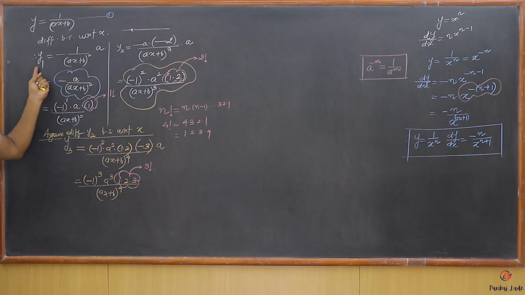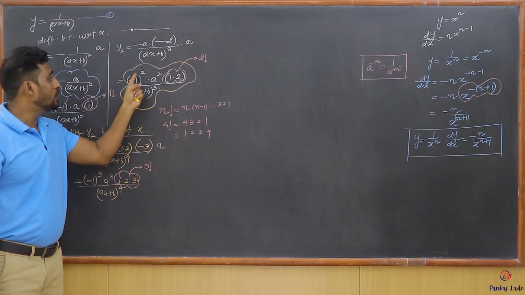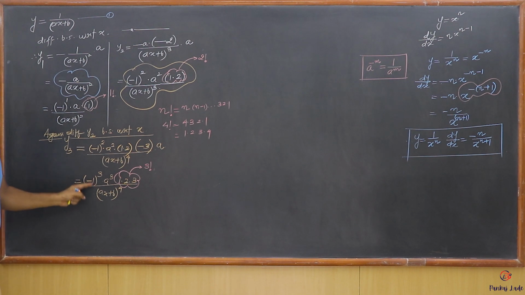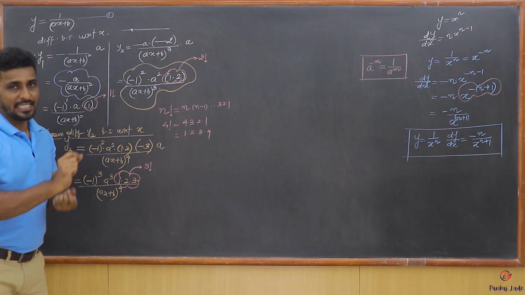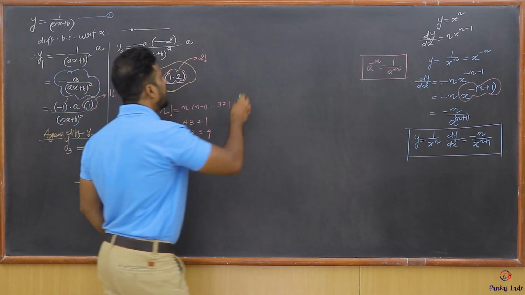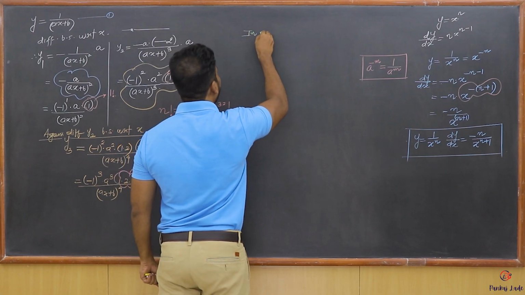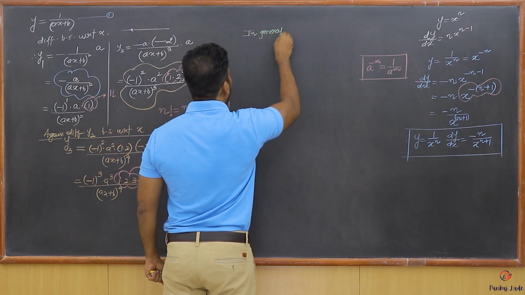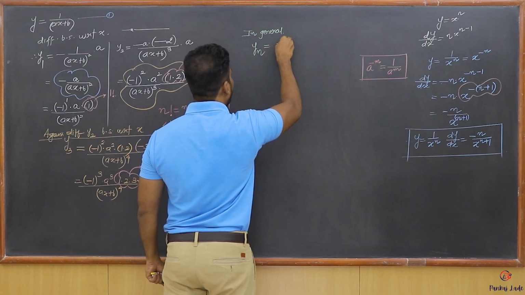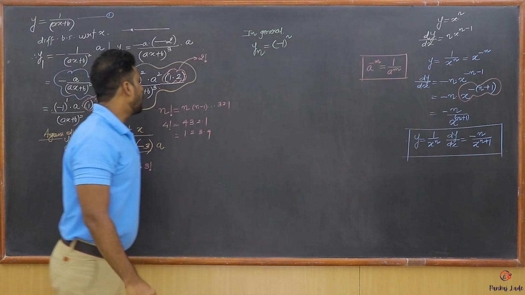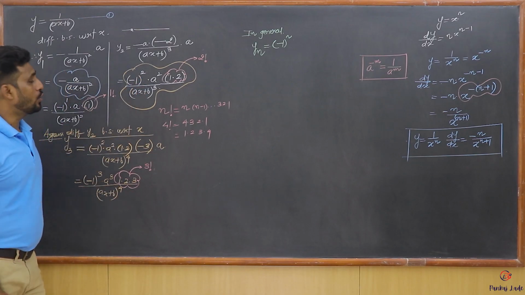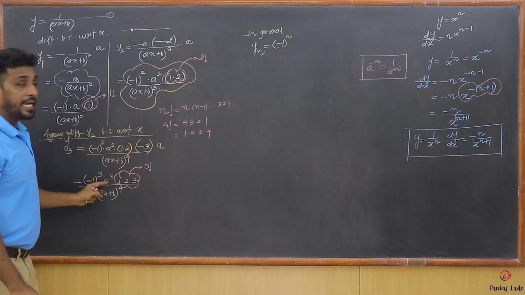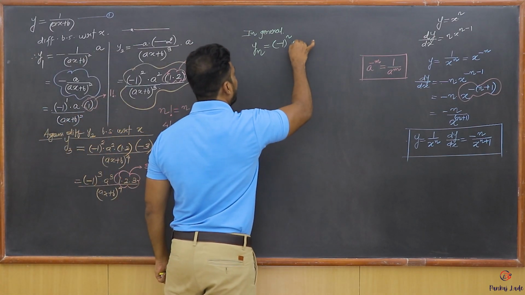So students, observe carefully. When you had y1, you have found the first derivative. You got -1 raised to 1. When y2 is obtained, you get -1 square. When y3 is obtained, you get -1 cube. So now are you in a position to generalize the nth order derivative? You can easily get yn. So I can say in general, yn is going to be -1 raised to n, isn't it? So -1 raised to 1, -1 square, -1 cube. So you get -1 raised to n. Then there is a square, there is a cube. So here you get a raised to n, isn't it?